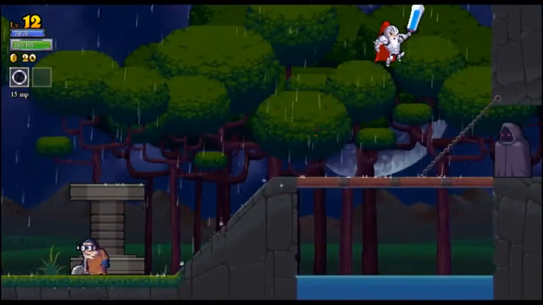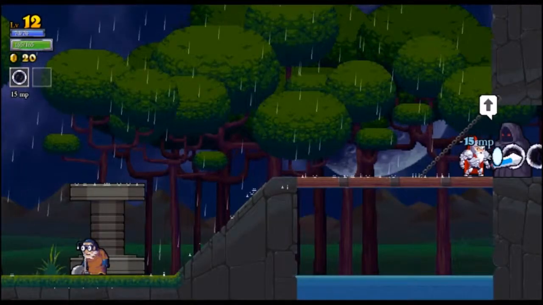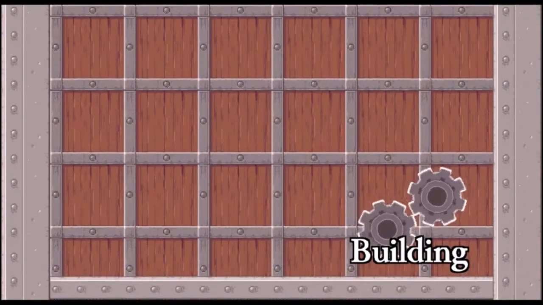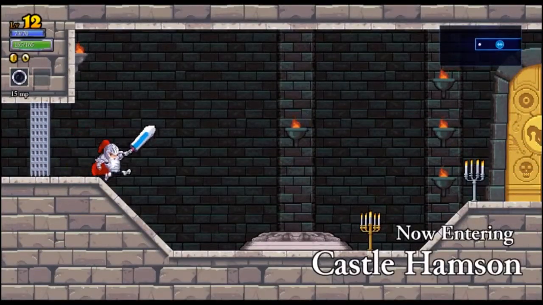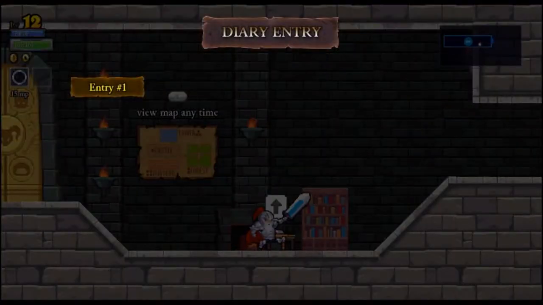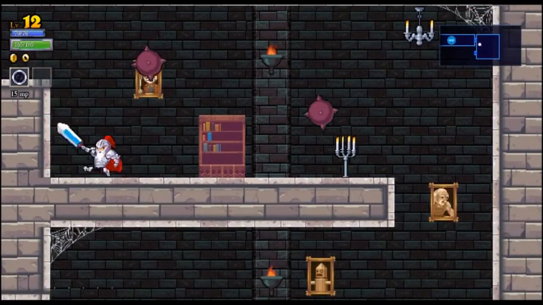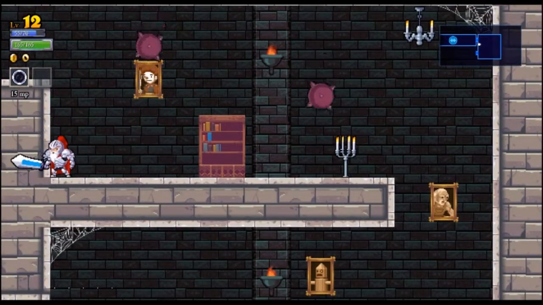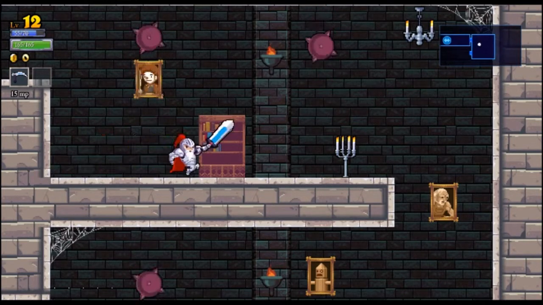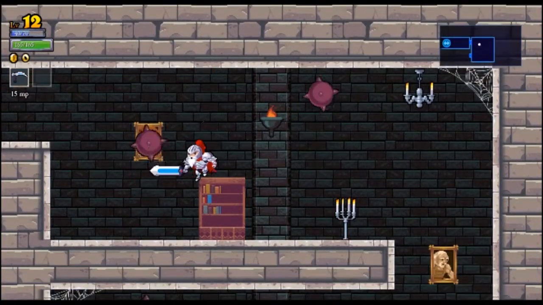I'll figure it out. Let's go up. Confirm. No, this is. No, that's. Yes. I'm getting used to it. So let's see, this is it. This is it. Alright, didn't want to do that. Oh! Crap, let's not press that again.